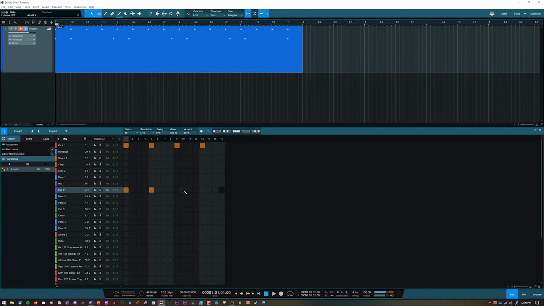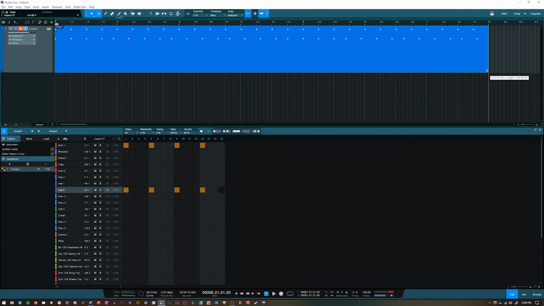And now, if I have this hat also doing a 4 on the floor, it's going to move in and out of phase by 1/16th note with each iteration. So I'll loop this out so we can get more examples. So notice how this lane is offset by a greater amount, and then eventually it works its way back into phase and then out again. So I think this creates really interesting and exciting rhythmic parts with minimal effort.